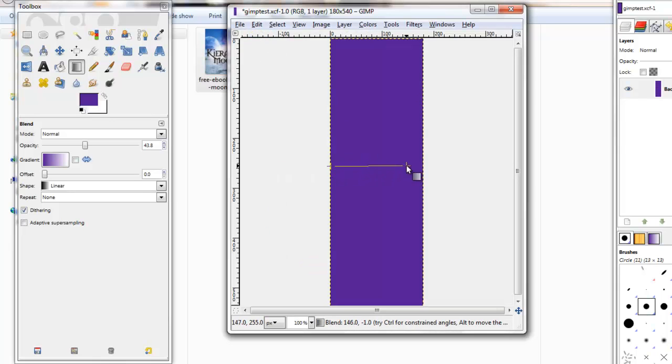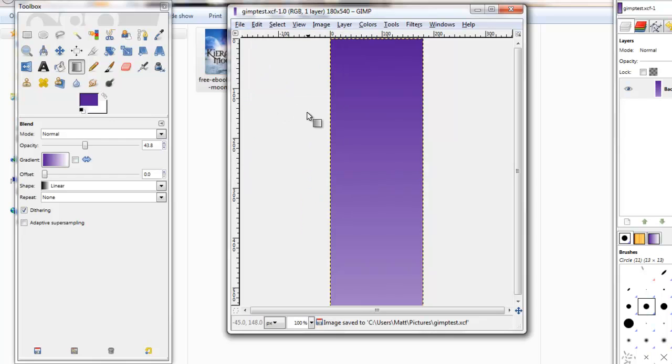We can go right to left. We can go at an angle. There's all sorts of different things we can do. So we can play around with that, but like I said, this isn't really a GIMP tutorial. If people want me to make more of them, I will, but what's funny is all this stuff I actually learned making Lizzie's first 2 covers.